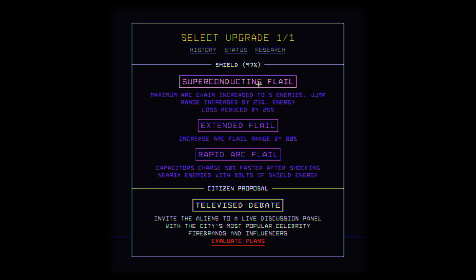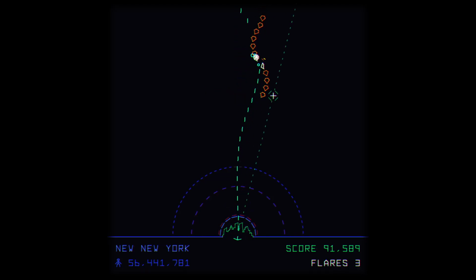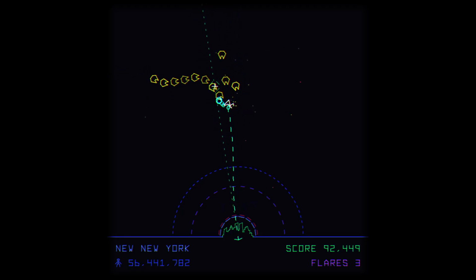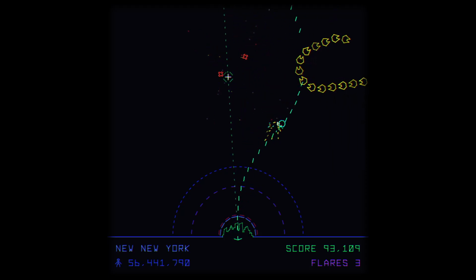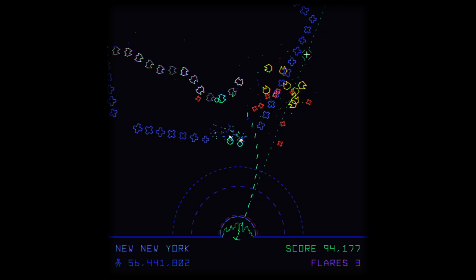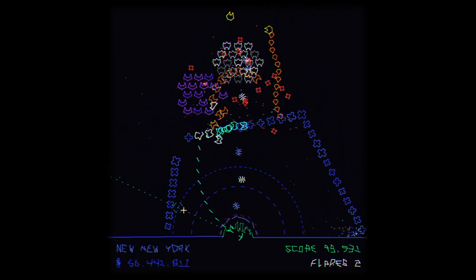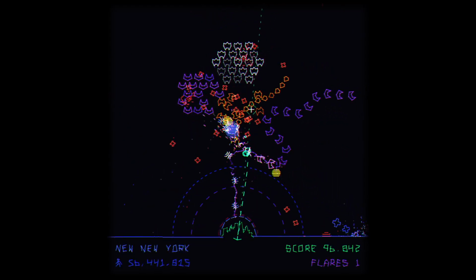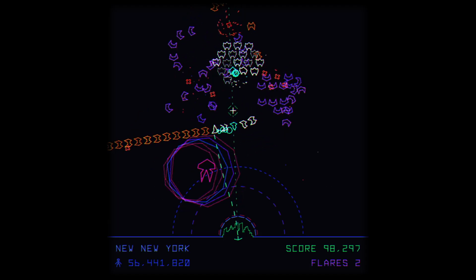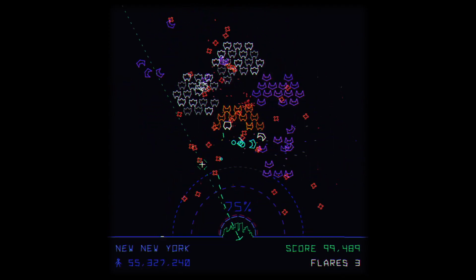Alright, look at that. Superconducting flail. This is gonna be pretty good. Okay, that's quite a lot of bombs. So it was pretty wise to use some flares there. Yeah, I really need a turret upgrade at this point.